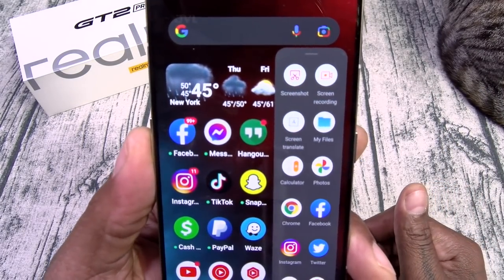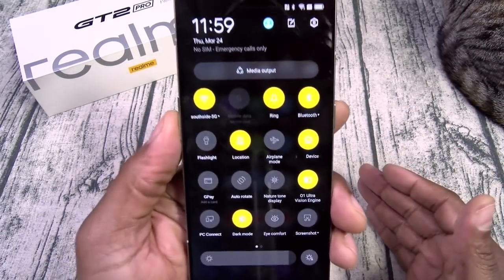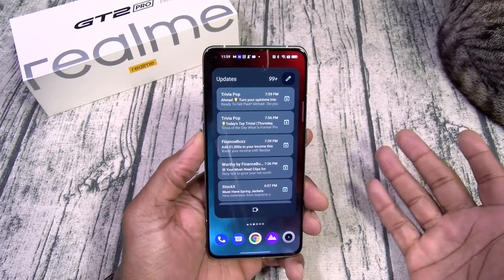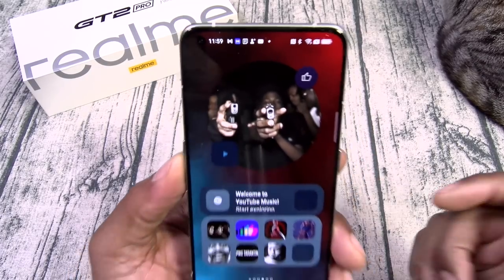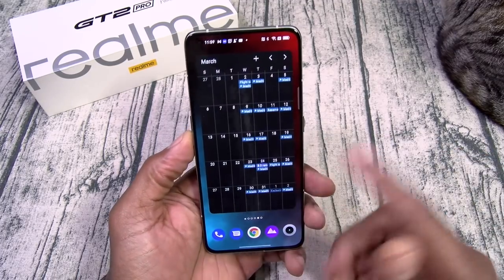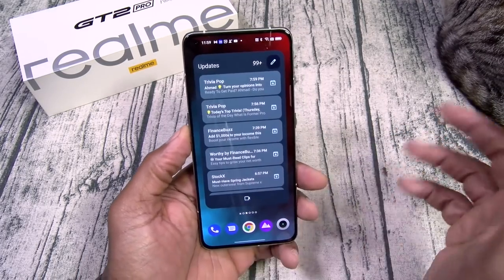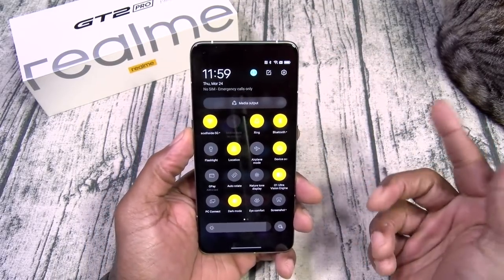Got your side view windows. Matter of fact, let's just skim through the settings real quick. Now, this is Android 12, so you can change everything around. There's your Android 12 widgets. Y'all know I love the Android 12 Google widget. The kind of music I'll be listening to. Bro, what are you doing? You got your Android 12 YouTube Music. Android 12 calendar widgets. Got my briefing. Everything is on deck. Now, with Android 12, you can change all the accent colors.